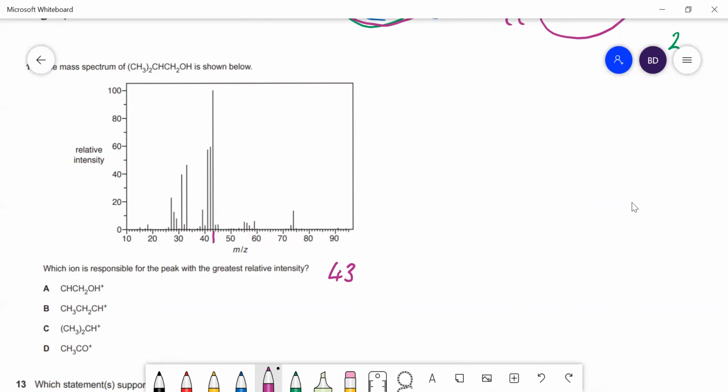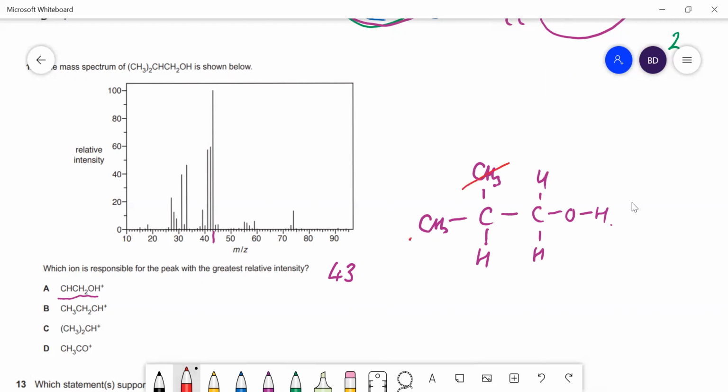Okay, so let's draw this out. So we're going to have 2 methyls there, hydrogen there, and then we're going to have, okay, right, now can we get this fragment? That's a possibility if we get rid of that and that's what fragment we've got there. So that's got a fragment twice, so maybe not, and that's not maybe the best alternative.